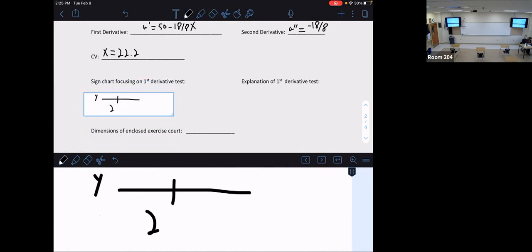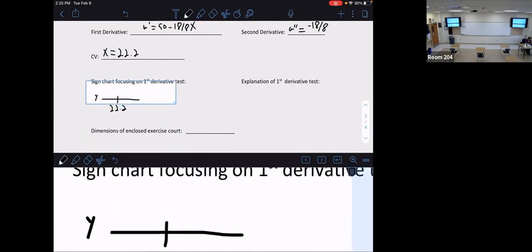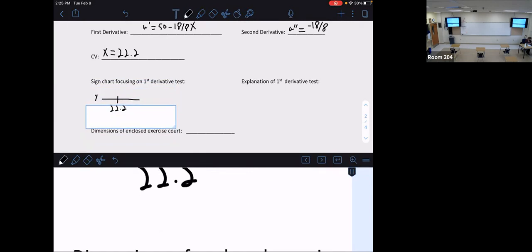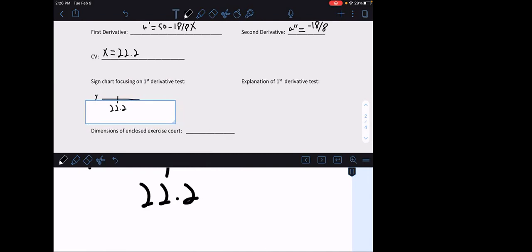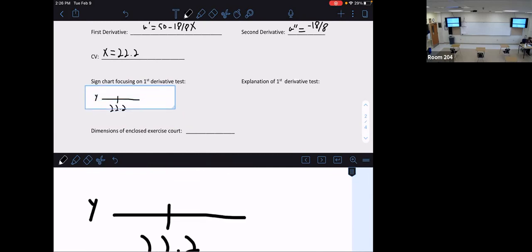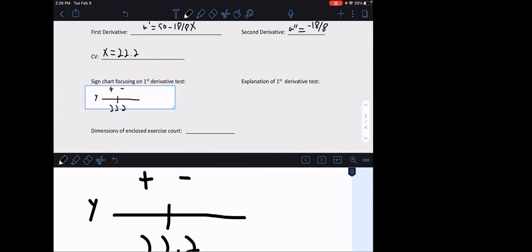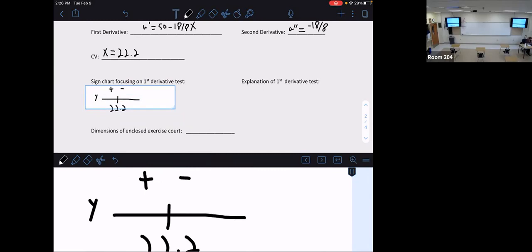Okay, go ahead. And then you want to take a value to the left and plug it into the first derivative, see what that gives you, and then a value to the right, do the same. Okay, so if you do that, and usually, Ben, we put the 22.2 below, so just pop that below the line. But then what Gavin said to do is take that 22.2, take a number to the left. So let's just pick 1. If you plug in 1 in your first derivative, will you get a positive number or a negative number, Ben? Positive. Yes, so put a plus on that line to the left of the hash mark. Perfect. Then if you plug in 100 into the first derivative, do you get a positive number or a negative number? Negative.